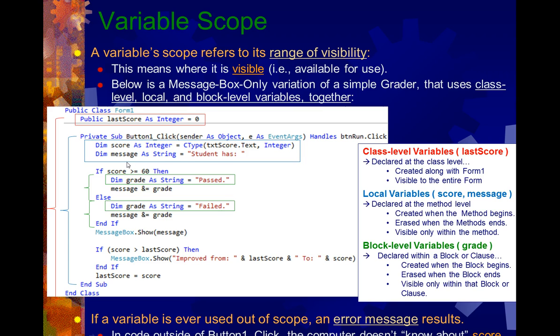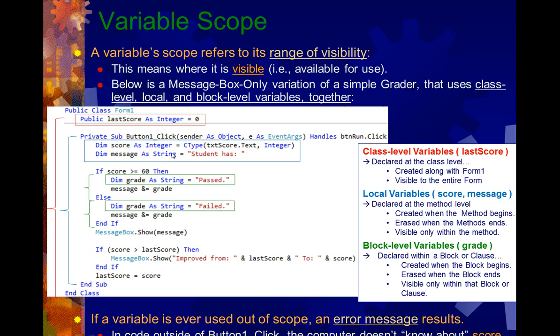So the people who wrote Visual Basic or VB.NET said, well, we don't want to use up too much of the computer's memory if we don't have to. So what we should do is destroy variables, or basically forget about variables. If you forget about them, that means like you have this thing score as an integer, so it's located somewhere in the memory. But if you forget about it, it means it could be rewritten later, written over later. The computer won't hold on to that space for this particular variable.